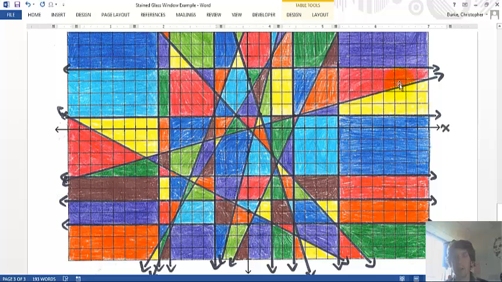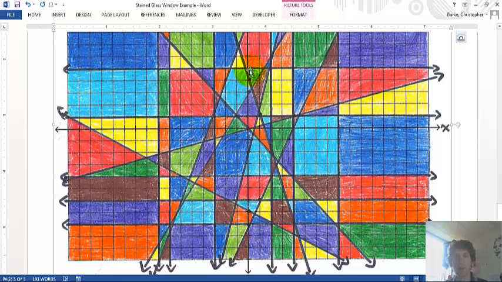And then from there, a series of diagonal lines. Some of these diagonal lines have negative y-intercepts. Some have positive y-intercepts. Some of them are positive lines, positive slopes that is. Some have a negative slope. Once you graph these individually, they all come together. The end product, you have to color it so that it creates some kind of stained glass window.